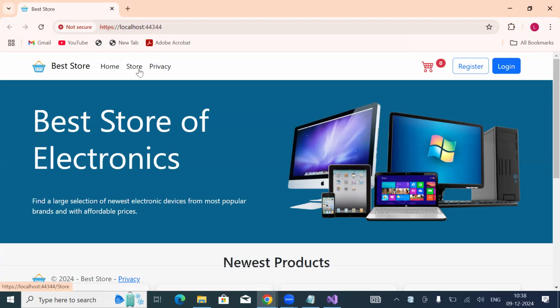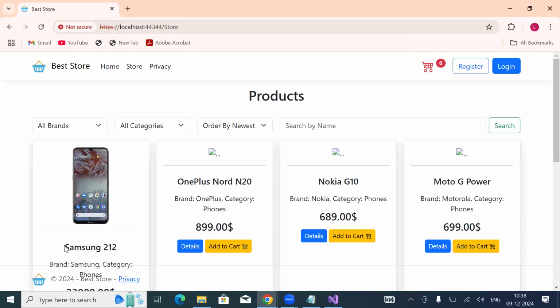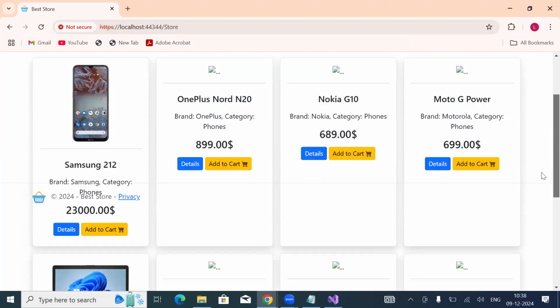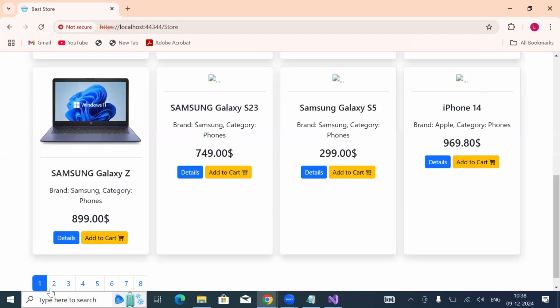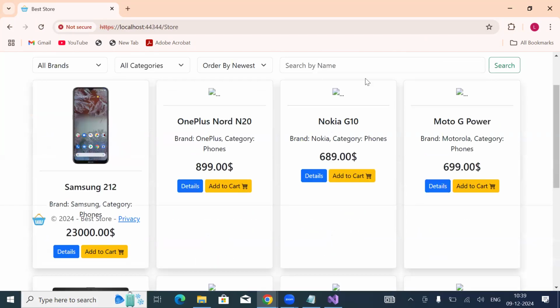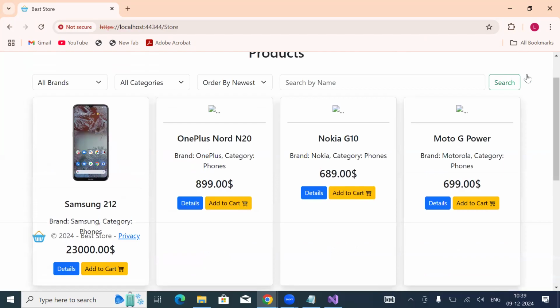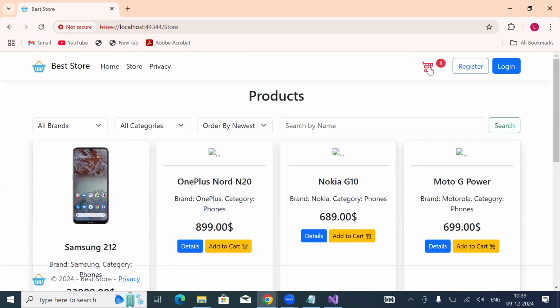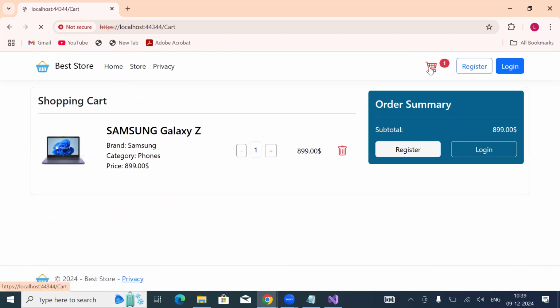If you click on store, you will get a list of products available. When I click on add to cart, this product will be added to the cart. You see the Samsung Galaxy has been added. When you click, the rate will be added. This is how you have to build the application.